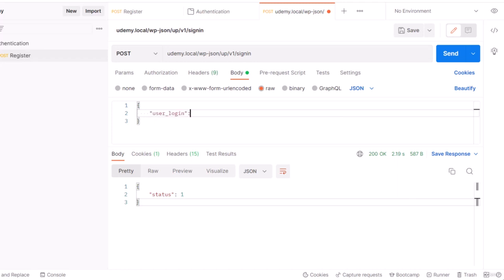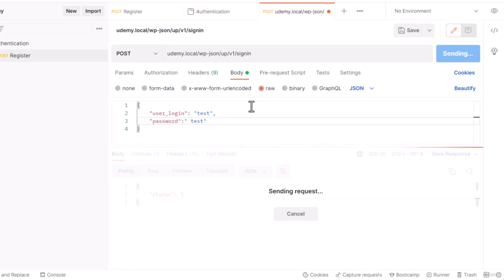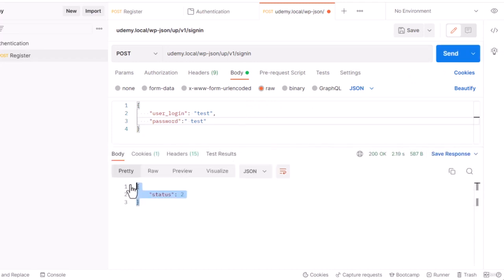Their values can be random. Initiate the request one more time. This time, the request should go through. We can verify the response by checking the status key. The value of this key is 2. Perfect! We've successfully created the endpoint. In the next lecture, let's begin authenticating the user.